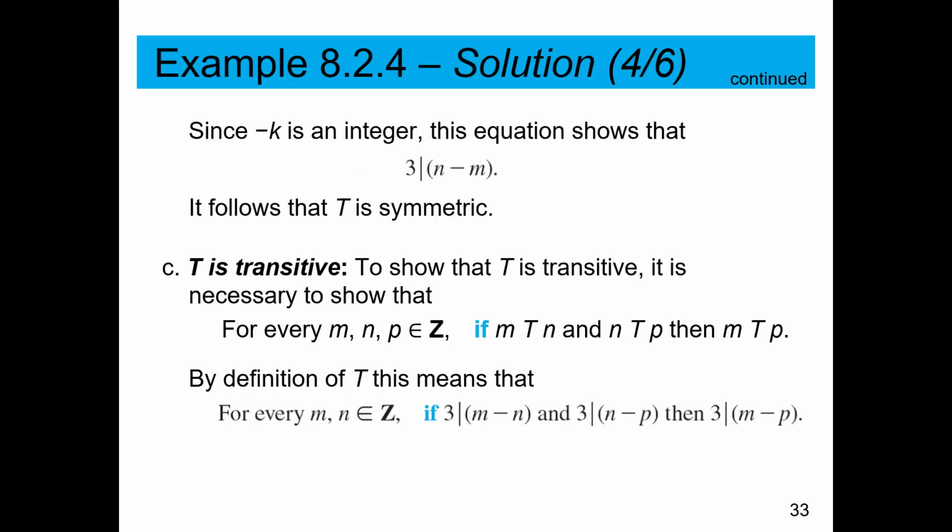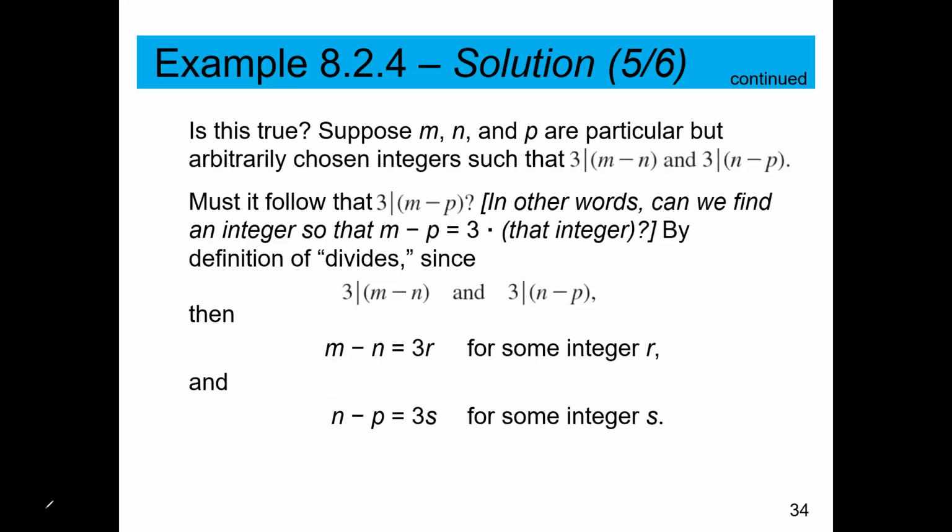What about transitive? Well, this one's a little bit harder to write. So if I have this N minus M, we can actually break it down. We're gonna say, let's suppose that there's 3 integers where 2 of them are true. So we have the M to N and then the N to P. The question is, does M go to P?